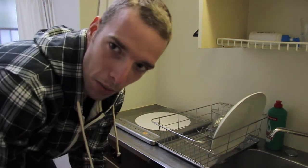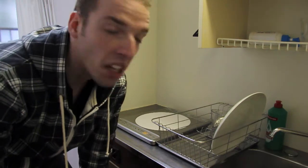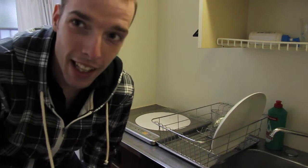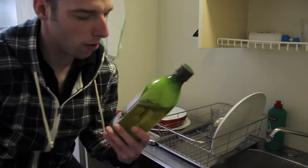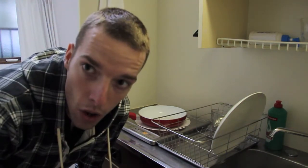And they're kind of aimed for people who are kind of lazy to cook but don't want to eat instant food all the time. So it's going to be something very easy that you can make in minutes, really. The only thing you'll really need is a frying pan. You'll also need some oil. Olive oil, can be anything you really want. And the dish we're making is beef with leek and rice.